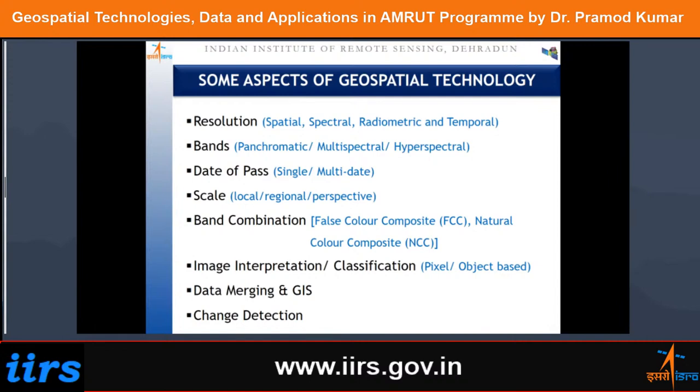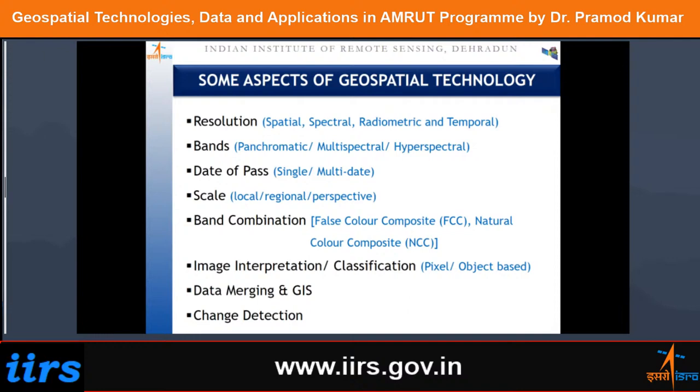Now within the AMRUT sub scheme, it is also defined that data of a single date can be used for information extraction, but there are provisions, because following the implementation of the master plan, there is certain likelihood in some part of the urban areas within the proposed master plan, that there are some aberrations which have come up, and in order to look back into the current urban sprawl, then the newer satellite data will be required. That's how the temporal resolution is also important.